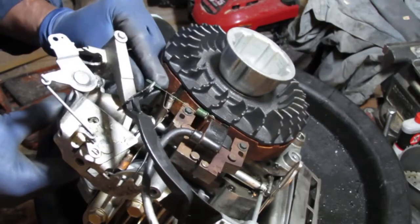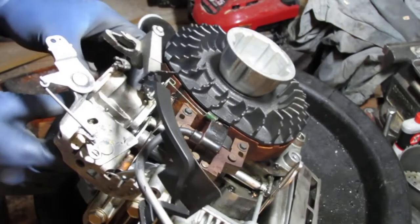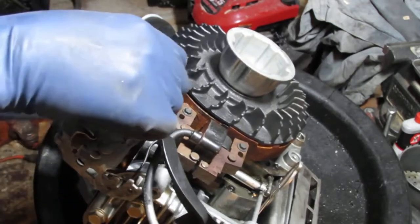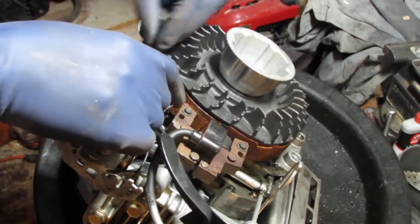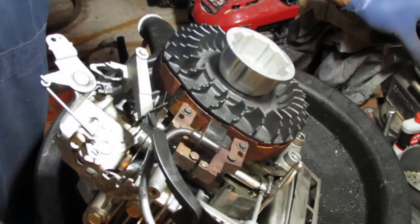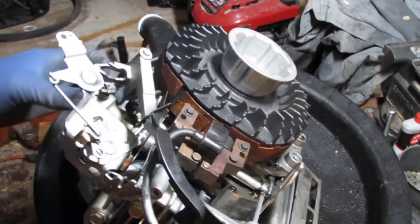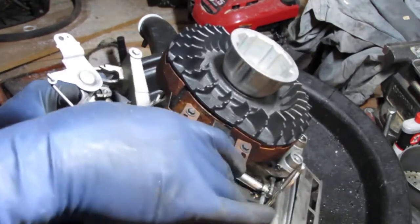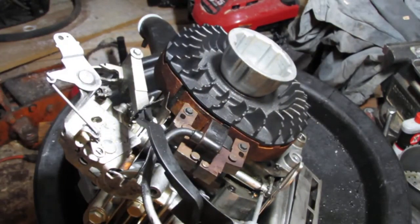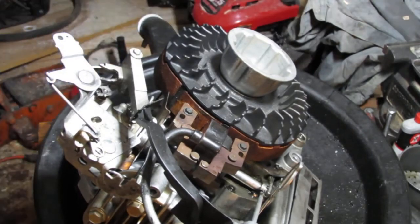So, let's see where this linkage goes. And so, one thing at a time. So, that spring was stuck to the magneto. I'm going to have to figure out some stuff here. Okay. We should get these screws back.